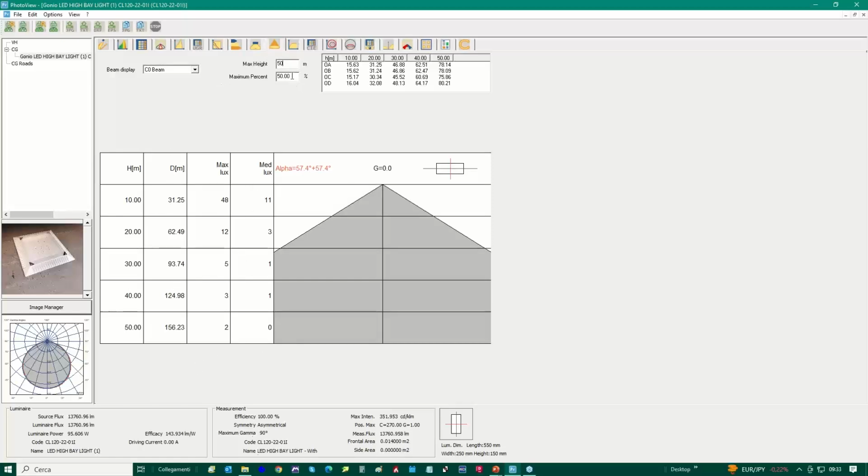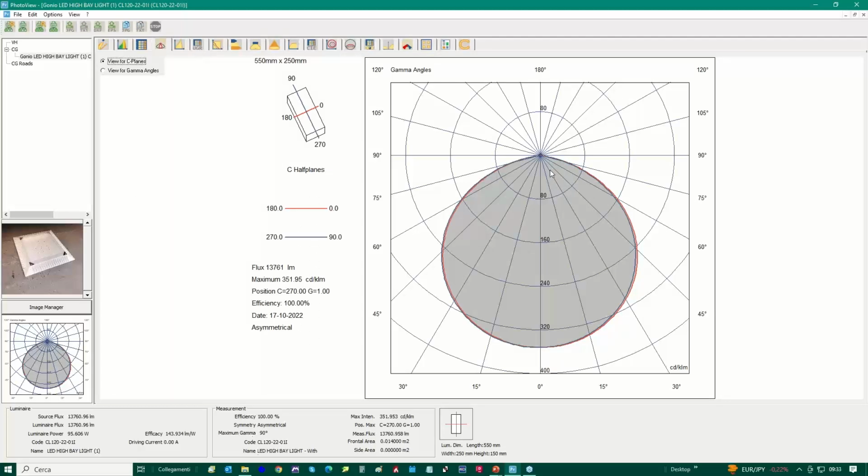Then the maximum percentage. It means that over here in Europe, we usually take 50%, but for example, in the States, NEMA says that you should consider up to 10%. What does it mean? It means that you take the value of your photometry at gamma 0, and you take the 10% value. So for example, you come here.